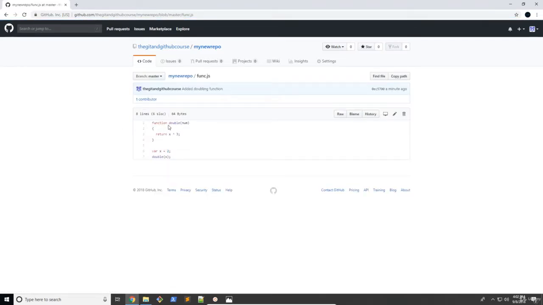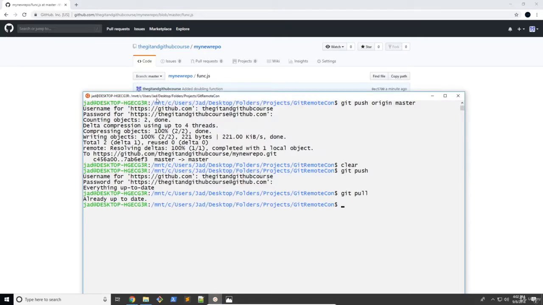I'm going to open up this file and preview it in GitHub. You can see it's a function that doubles an input number. If you don't know programming, just think of this as some random code. Now let's say this is made for a client and the client says something's wrong with this function. It's not working. And I'm sure everyone can see the error right here.